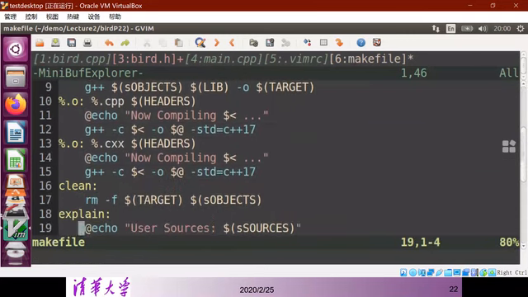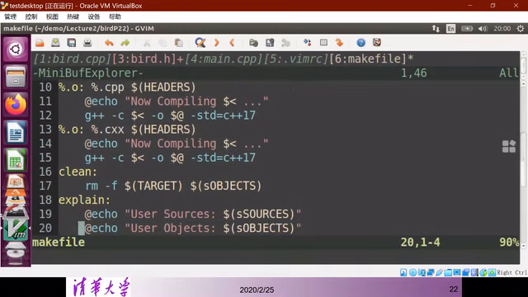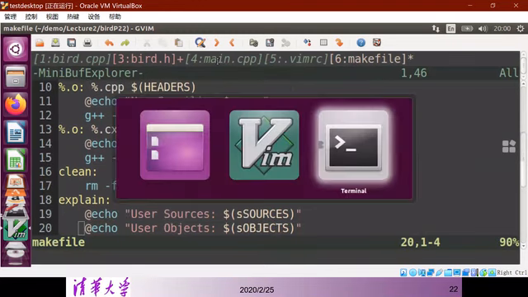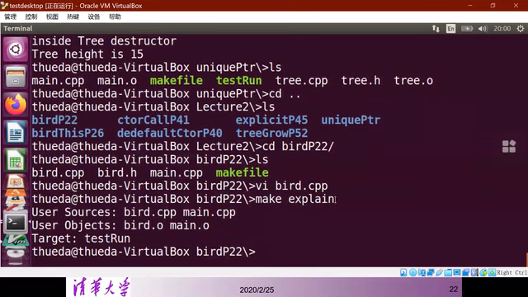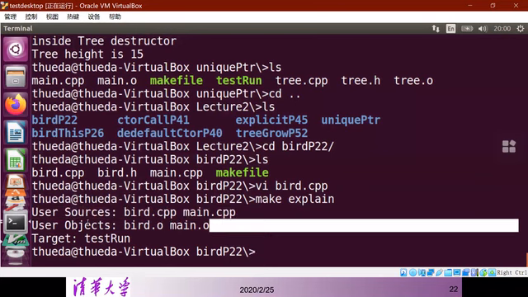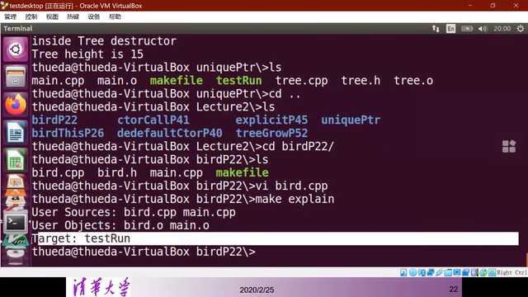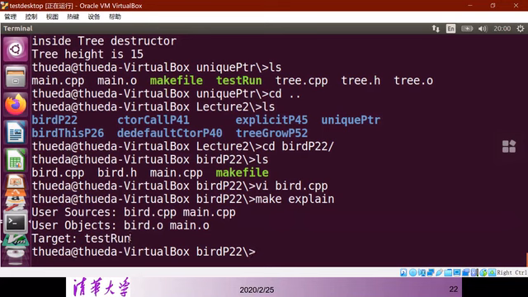Otherwise, I think you can just use it. So by make explain, you can know here user sources are this, and user objects are like this. Target is like this. I know that .exe is not necessary for us in Ubuntu. Okay, .exe is for Windows.